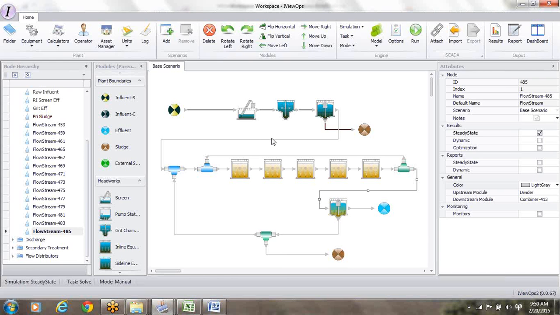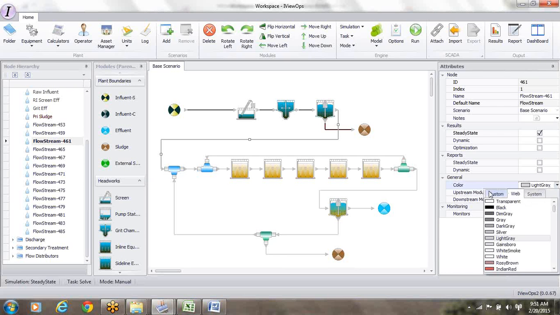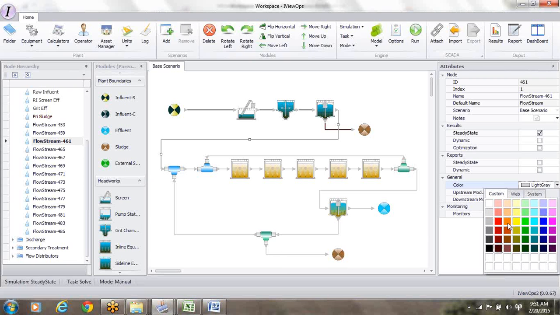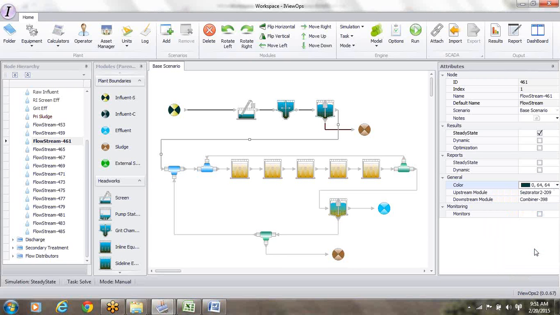Now I will change the coloring of the lines in due course, but let's say we want to color the primary effluent different, give it a distinct color because it's the primary effluent. Let's say we selected this color for the primary effluent.